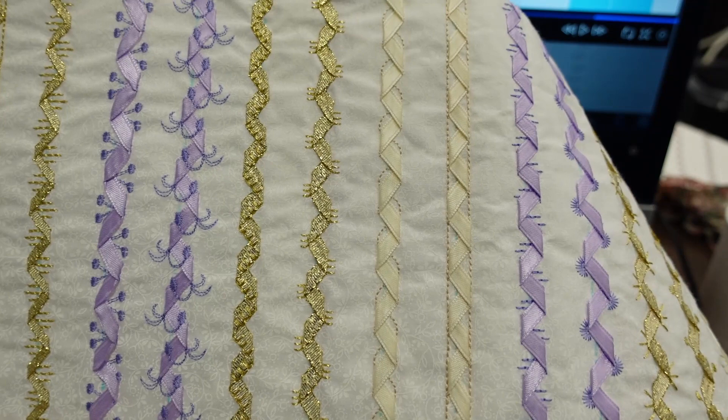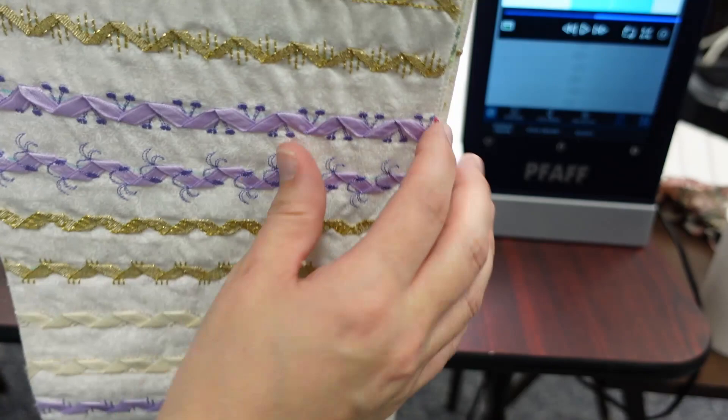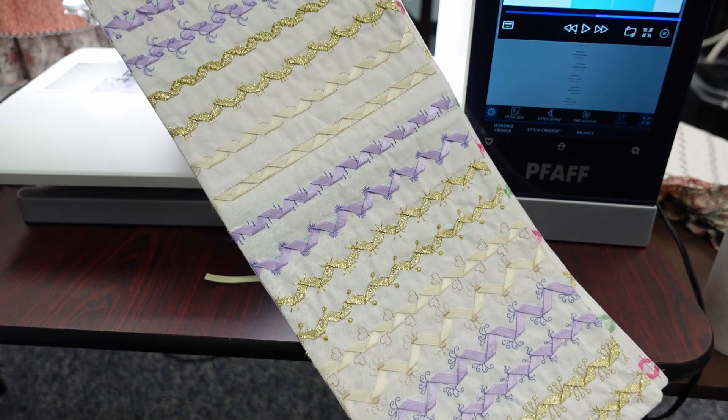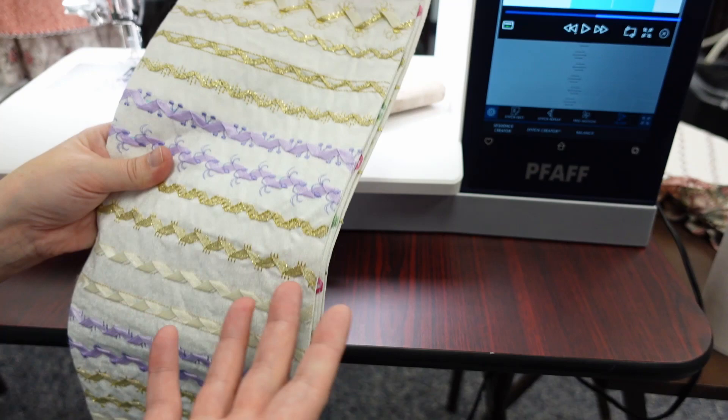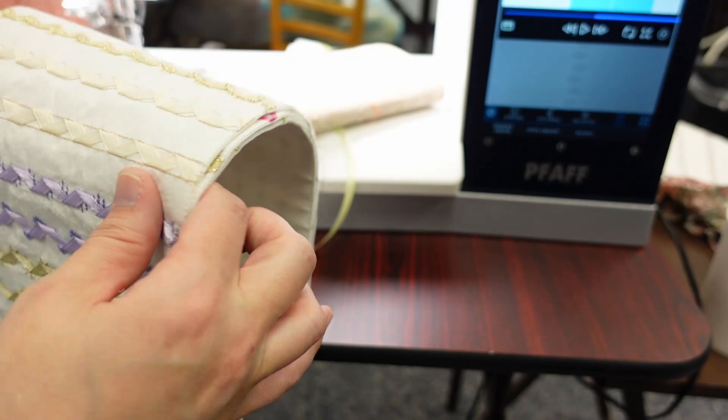I like to make these little samples that I have finished so I actually keep them by my machine so that I have them to flip through, so I can see my different stitches. What helps me design what I want to do and gave me a great way to practice keeping these straight. Not everyone does this but I like to do this kind of stuff, because then even if you decide to upgrade later, if the machine still has ribbon stitches these samples still work.